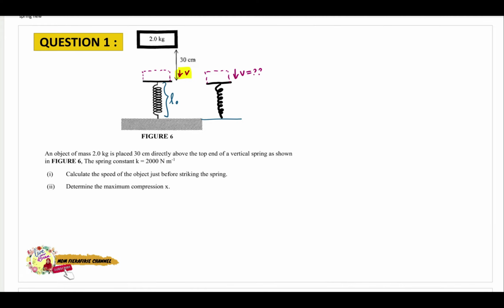Okay, so by using conservation of energy, here we have two conditions. Okay, initial and final. So number one is the initial condition and number two is the final condition. Alright, so initially the object is at this position. Okay, dia berada 30 cm di atas spring ini. Okay, tapi kalau kita nak ukur daripada bawah, daripada sini, okay, let's say this is the ground or this is the floor. Okay, kita nak ukur. That means the height of the object is 30 cm plus L0. Yang kita tak tahu ni lah L0.